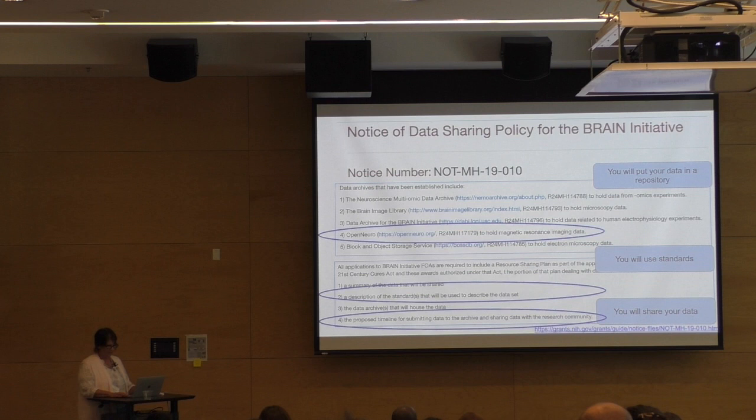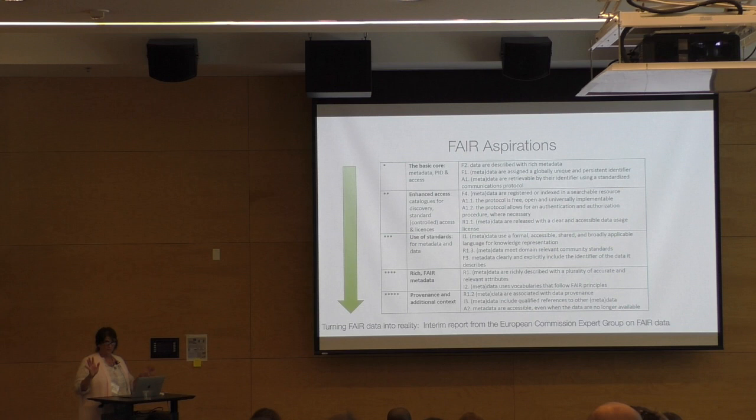And as I mentioned, it's good for you, and I think it's also good for science. So just to finish up, FAIR is principles, which means, again, there's a lot of leeway, but it's also aspirational. Nobody thinks that out of the box you're all going to be miraculously FAIR. Nobody built the perfect repository someplace that adheres to everything. And so there are things that are absolutely basic, metadata and PIDs and access, that everybody should be adhering to. And then as communities come together to interpret what FAIR means to them, these things start to get implemented over time and tend to become more useful. But this is a joint exercise. It really is a community exercise.